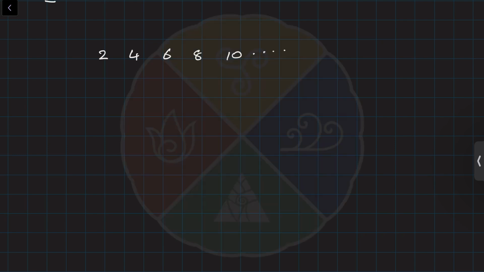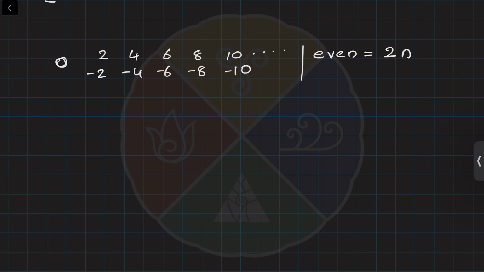Any number which is divisible by 2, that is known as an even number. Any integer that is divisible by 2 is known as an even number. So that can be 2, 4, 6, 8, 10. It keeps on going. It can also be minus 2, minus 4, minus 6, minus 8, minus 10. It can also be 0. So all these numbers are divisible by 2. Therefore, they are known as even numbers. And one more thing about the even numbers is that all the even numbers could be represented in the form of 2 into n, where n is any integer. So 2 into an integer, that is the form of an even number.